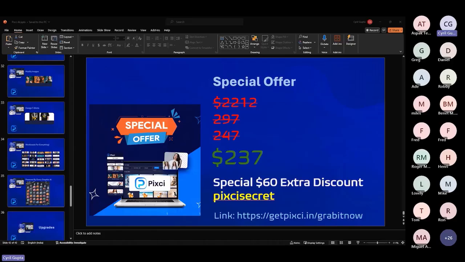By the way, it's $9 a month, guys. If you buy Leonardo, you're going to be paying them $9 a month. And you could be getting Pixci AI for 67, 37, whatever dollar, or maybe $237 a year. And you get every single AI, not just Leonardo, you get 25 AIs. So imagine $9.25, Pixci is way better. And that's per month. That's not a year. In a year, it's going to be about $100 plus. But with Pixci, you just get all of the AIs for the same price. So get it, guys. If you want Leonardo, we have it. If you want Stable Diffusion, we have it. If you want the 23 other AIs, we have them.